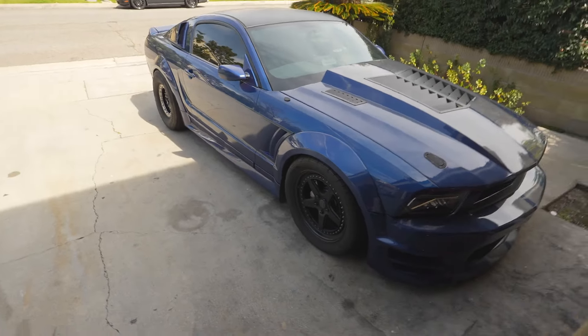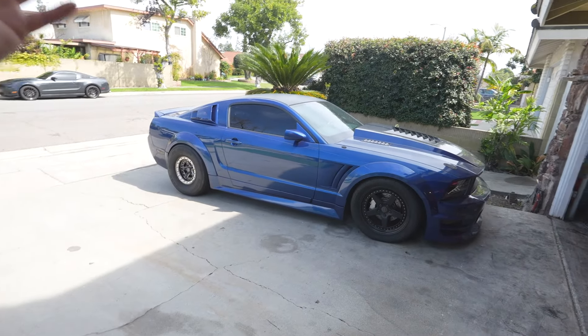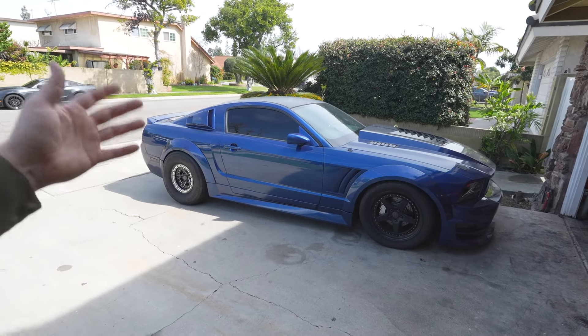I can't really think of one car that sounds absolutely beautiful straight piped — I don't care what it is. 2JZ, Coyote, don't even get me started. These Coyote guys love straight piping their car. If this thing was straight piped you guys would all laugh at me — it would sound so bad. Please, if you have a Coyote, do not straight pipe your car. They do not sound good straight piped.